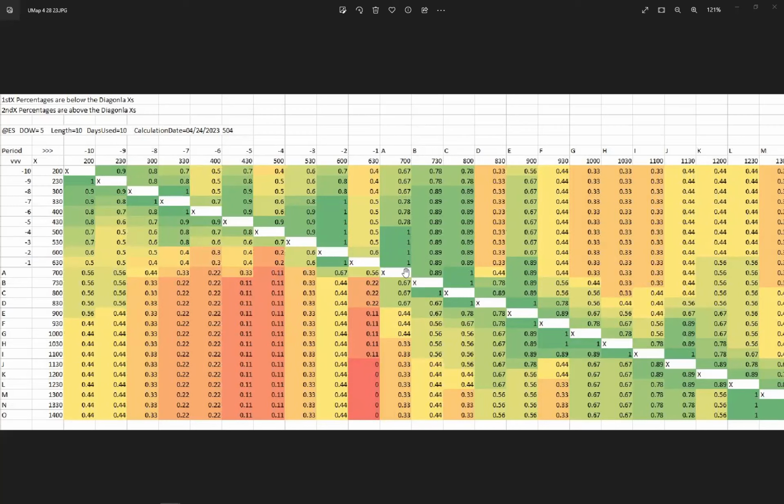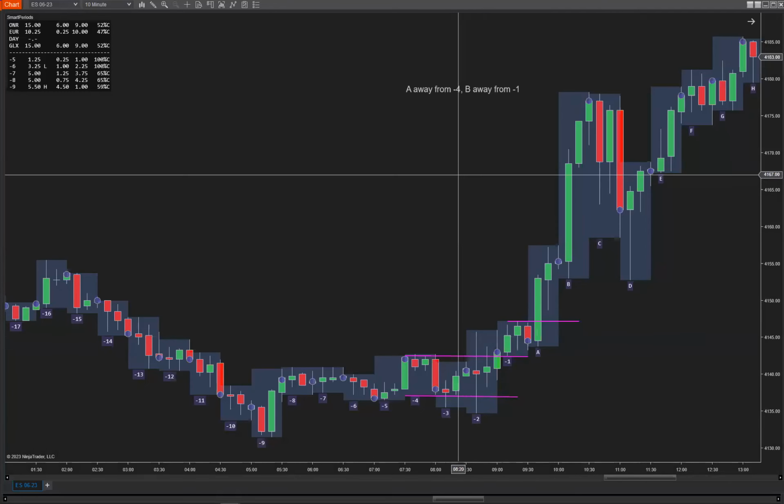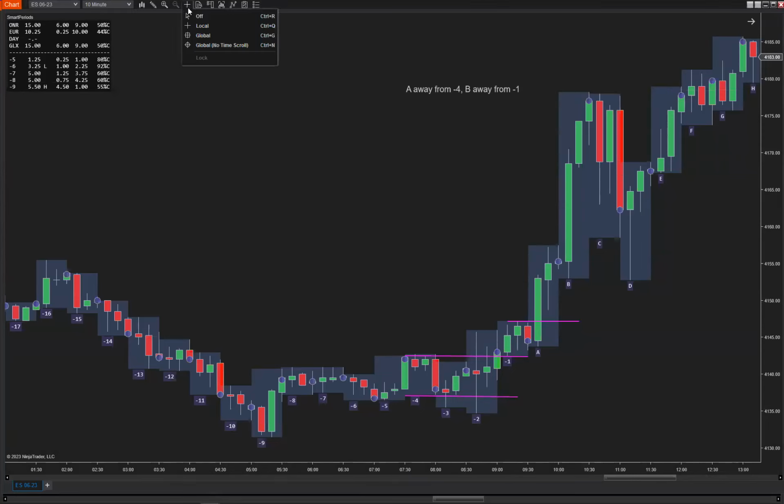So that's all I'm going to show you. We have some real strong stuff going sideways with long green runs and things like that. So here's Friday, and we don't use this in the room. This is mine, but I've got 10-minute bars, so I can see the periods, and then our software marks each 30-minute period and labels it, just as our maps do.